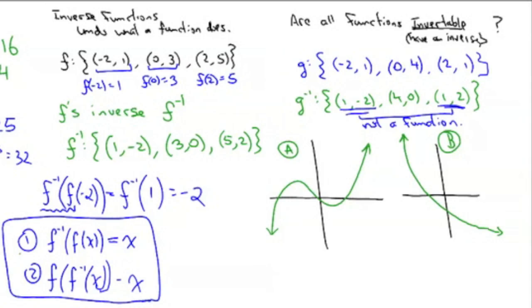Now think about this. When we're dealing with the points, G by itself was a function. It was perfectly fine. It's when we flipped it that it became not a function. Well, what caused it not to be a function in G when we inverted it? The y value is repeated. So how do we determine in a graph if x values repeat? What test?